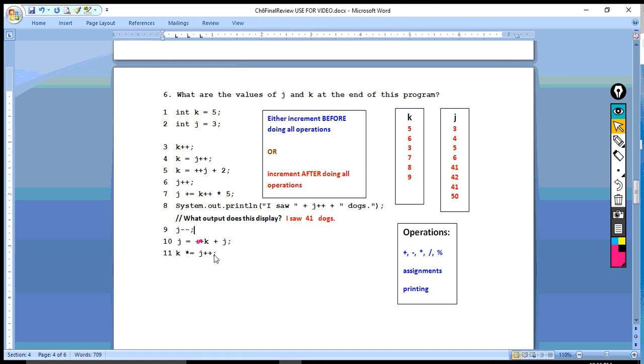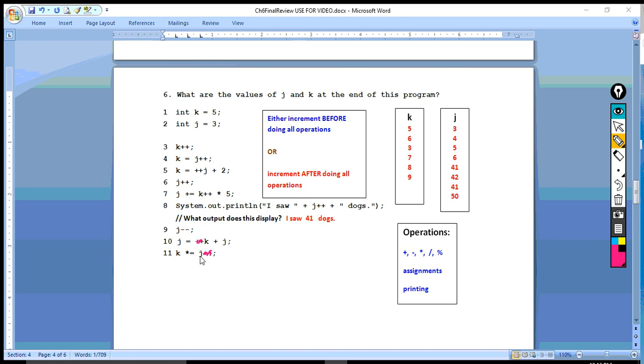And then in the last one, we have just two operations, the multiplication and the assignment. Well, the incrementing of J is after the variable, so we're going to increment after multiplying and assigning. And so we will hide it. K is 9, J is 50, so 9 times 50 is 450.